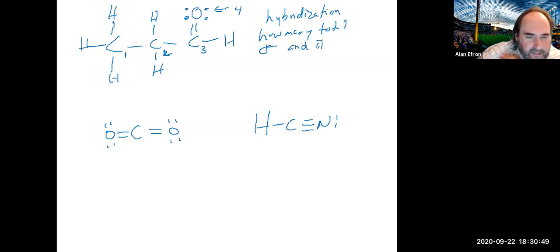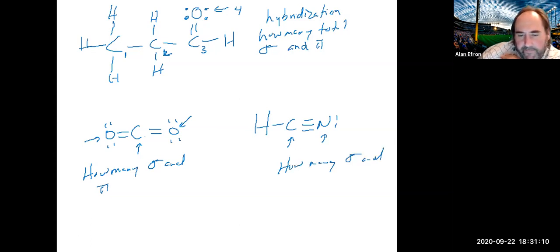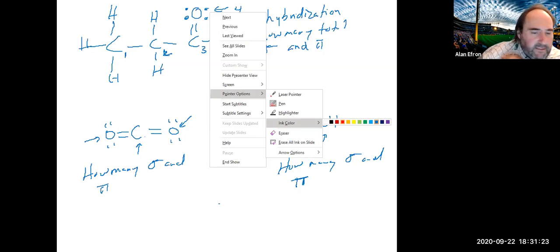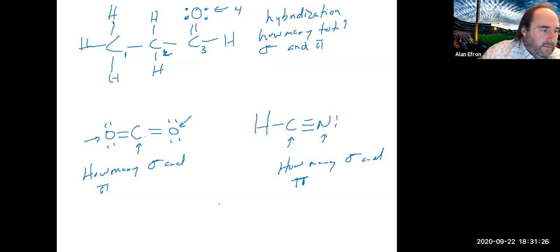And then for this guy here, give me the hybridization of each of these guys and how many sigma and pi bonds in the whole thing. And lastly, same deal here, give me the hybridization for these guys and same idea, how many sigma and pi bonds are there. And again, do it without drawing arrows or anything like that. You should be able to actually just look at the Lewis structure and figure that out pretty quickly. So take a few minutes to see what you come up with, and then we'll talk about it.